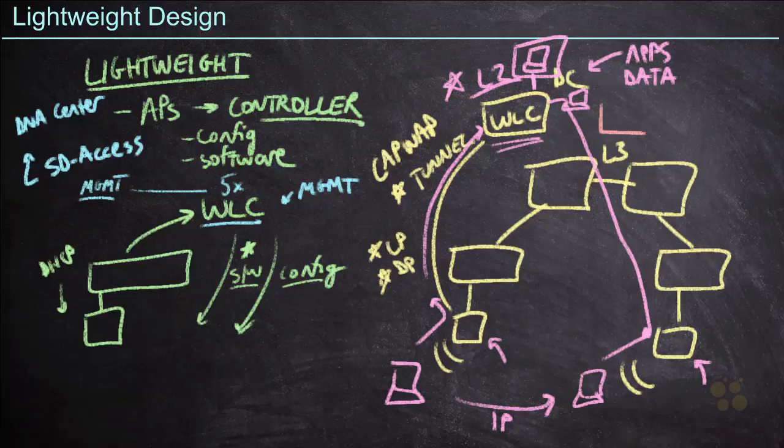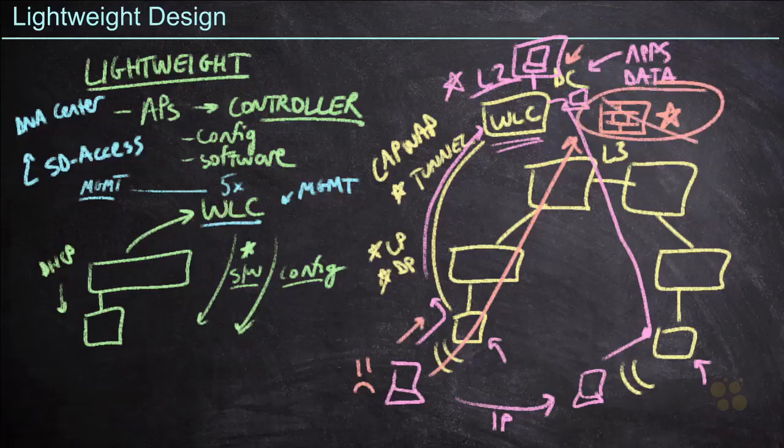For example, a lot of organizations will have a firewall sitting between their users and their data center to keep bad traffic out. For example, if my laptop attaches to the network and it's got malware on it, it might try to reach out to the data center and see if it can break into any servers. And this is exactly why we deploy this firewall. However, look at the diagram we just made. If indeed the wireless traffic is getting sent into a tunnel and it's showing up on the wireless LAN controller, then we have just completely bypassed this firewall. This is why, again, we have to be very careful where our wireless LAN controllers get deployed inside of our networks.